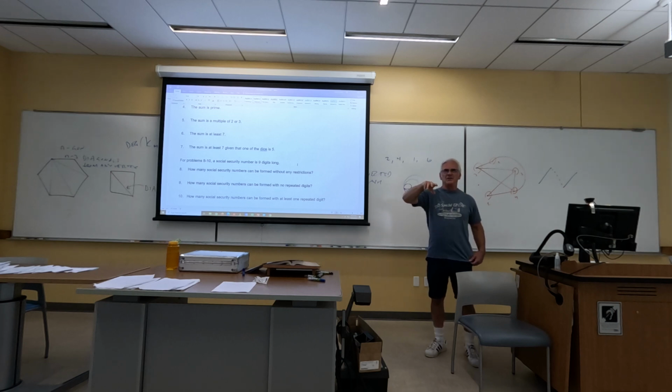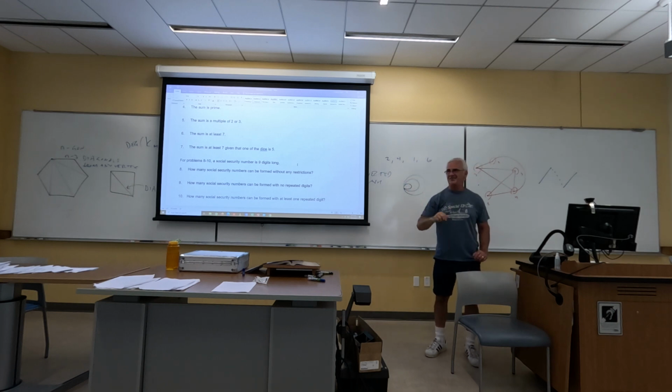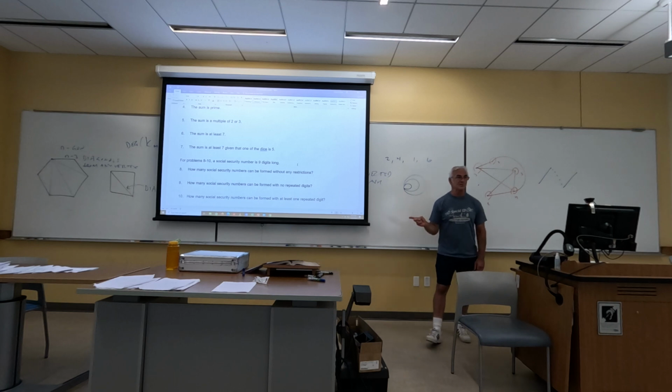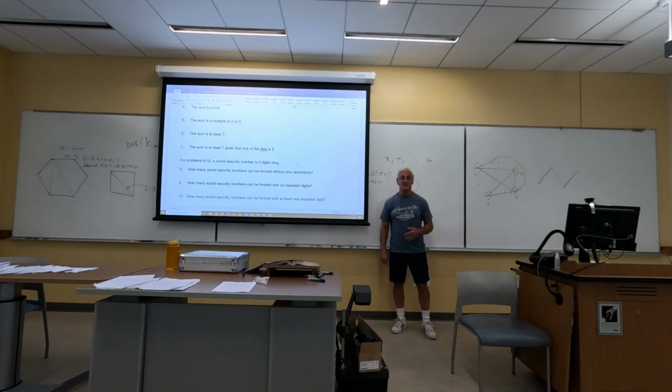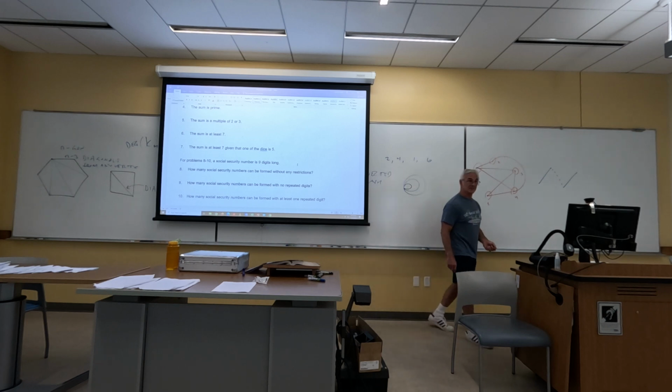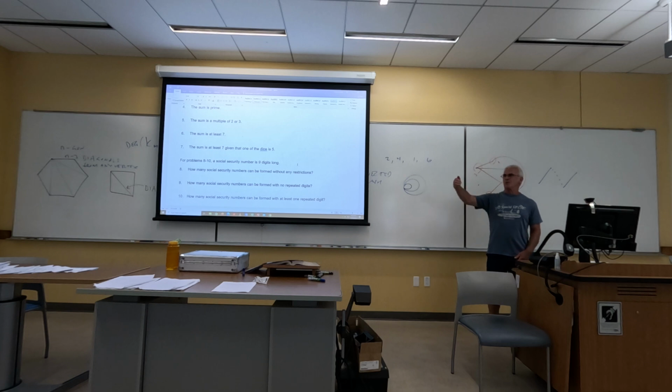So what some of you are guilty of doing is you're actually going to the dice roll and writing down every single outcome that works. That's okay, but that can be really long-winded, can't it? And I can still miscount. It's easier to say, how many of them are multiples of 2? 18 out of 36. How many are multiples of 3? 12 out of 36. How many are multiples of both? I mean 6 and 12. That would be 6 out of 36. So it'd be 18 plus 12 minus 6 out of 36.